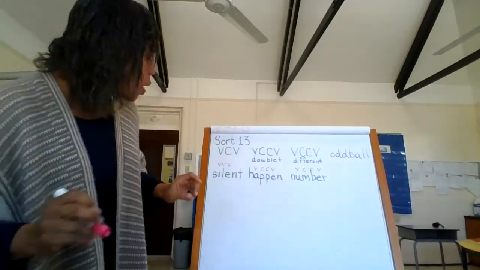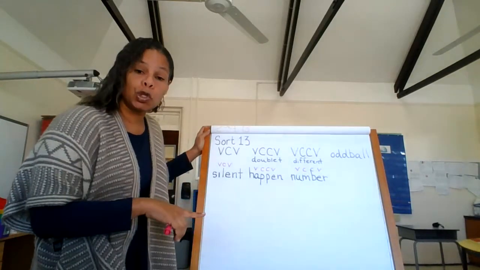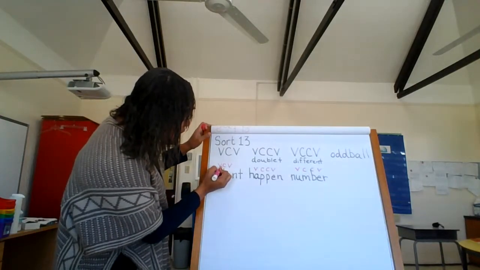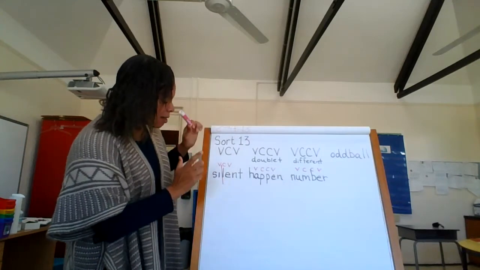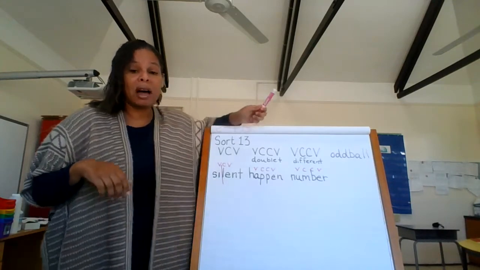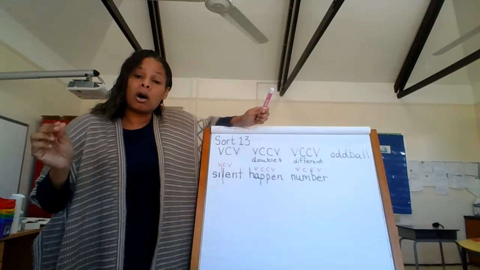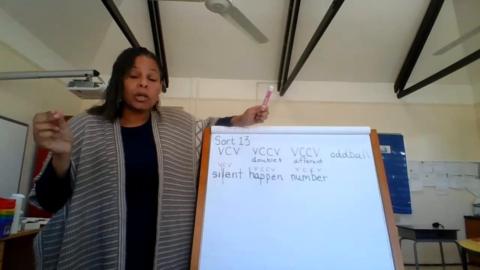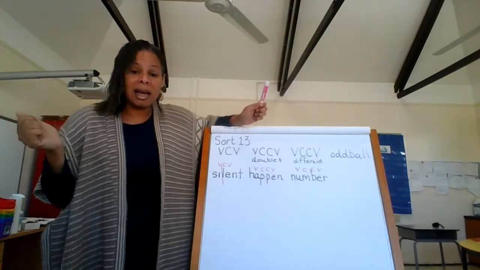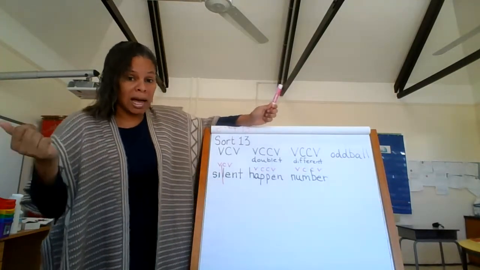All right, so when I want to divide or split up a VCV word into 2 parts, I'm going to divide it after the first vowel, okay? I'm going to draw a line right like this. And this vowel for today is going to be a long vowel sound. So remember, the vowels are A, E, I, O, U, sometimes Y. If it's a long vowel sound, it's going to say its name. So the vowel A is going to make the A sound. E is going to make the E sound. I is going to make the I sound. O, O sound, and U, U sound.